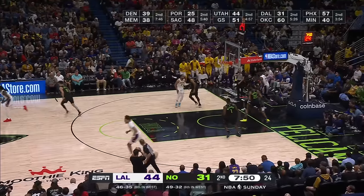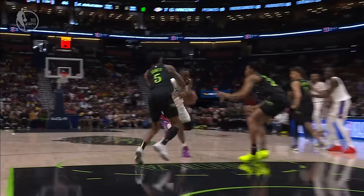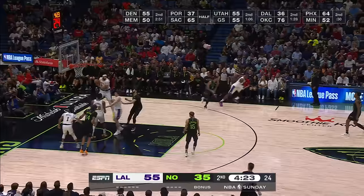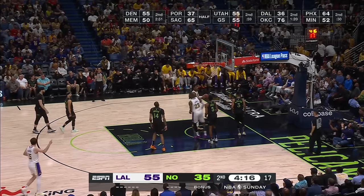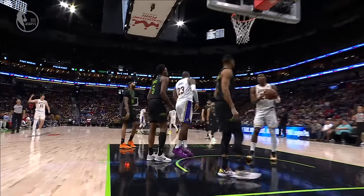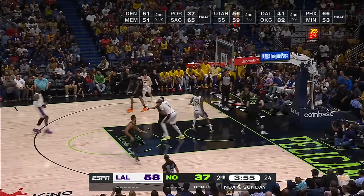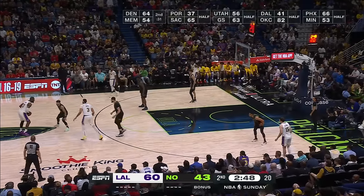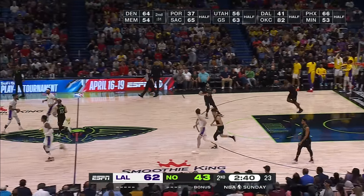James attacking — layup is good. LeBron in the first quarter was looking to distribute, now he's just going right at everybody. They're not doing a very good job of building a wall — affected because the Lakers have hit multiple jumpers, multiple threes. McCollum 0-for-3 from three — he's been red hot of late. James got position deep — puts it up and in, plus one. Eerily similar to what we saw in Las Vegas in December — just the Lakers with an onslaught. Even in these adverse situations, this is where LeBron James thrives. Another great pass, another dunk.